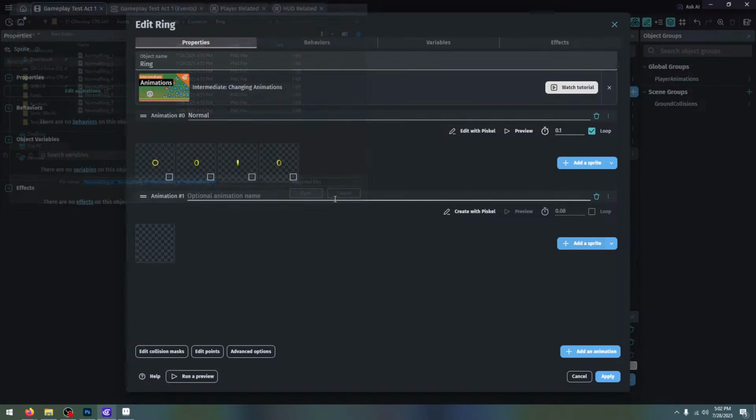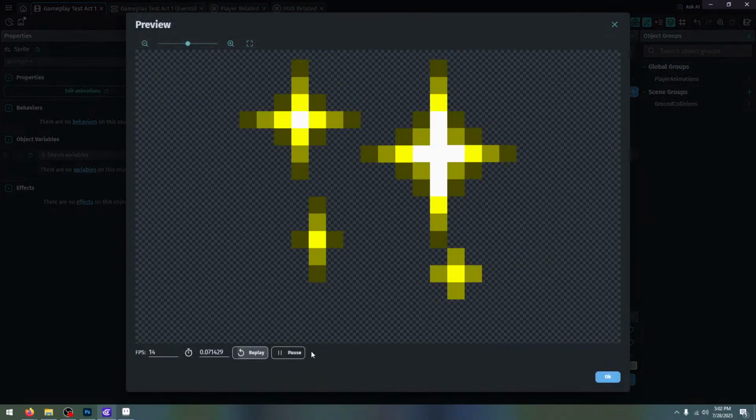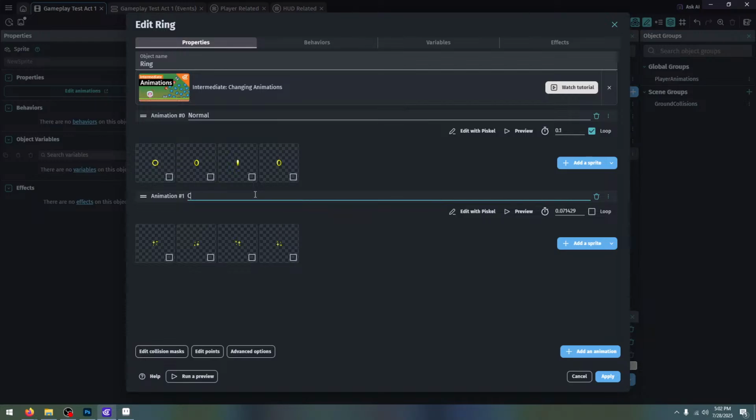And then we're gonna set this to selected. How I'm going to do this: once the collected animation is finished, it will just hide the animation. So just in case anything happens, or in case we want to use it.